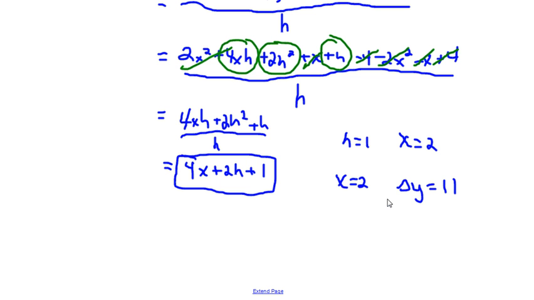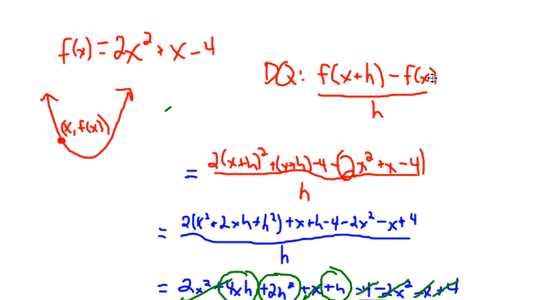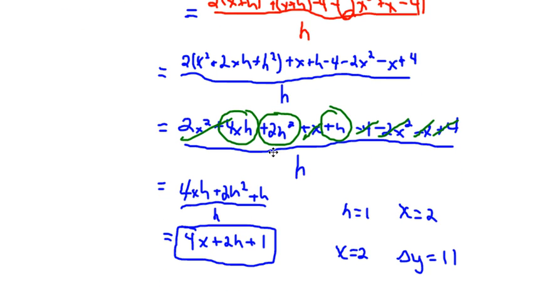So what we're going to do eventually is make this h value super small and see what the average rate of change is as this approaches 0. And that's what we're going to do next. So this is the introduction to the difference quotient. The whole main idea is f of x plus h minus f of x all over h. And then you plug stuff in for f of x plus h and f of x and simplify, and you'll have a nicer, cleaner formula to find quick average rates of change on functions.